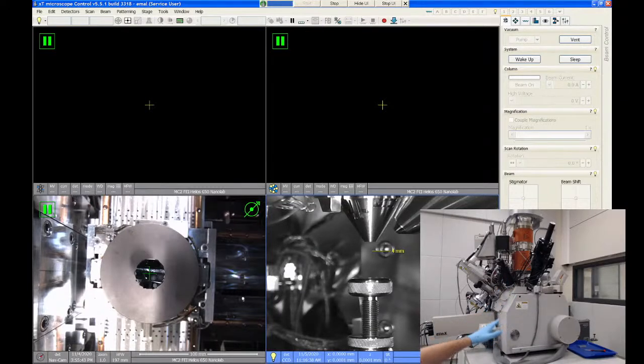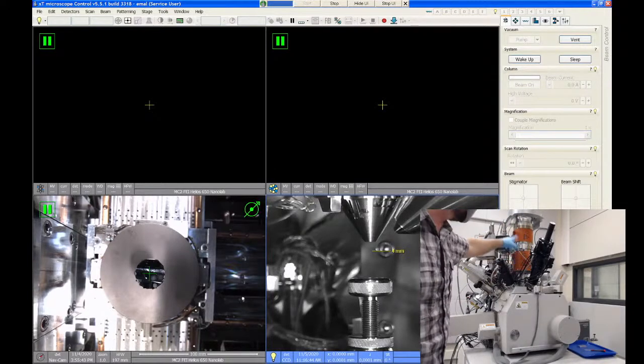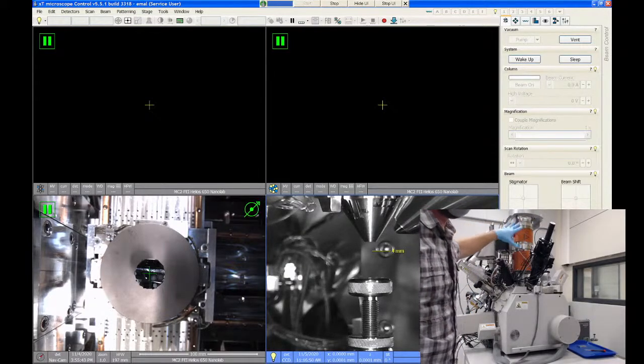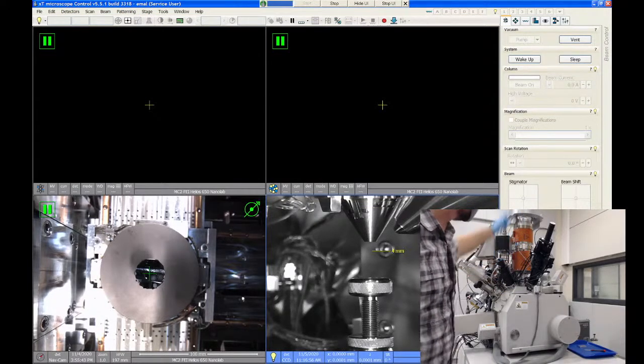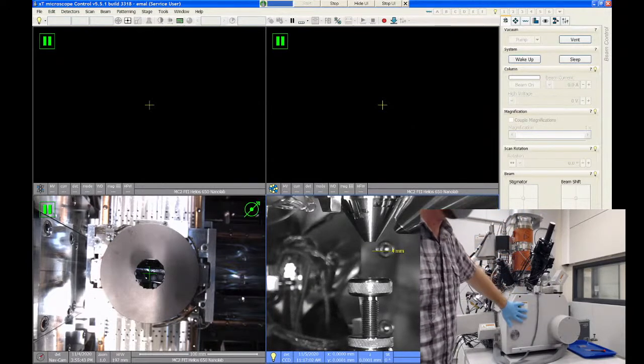The two main columns that you can see here, the first is the SEM column, which is this vertical column here that has the orange straps around it. Normally, when you use the Helios, there'll be a decorative cover over this, but right now we have the cover off for some maintenance issues. So you can actually see this is the electron column. So the field emission gun is at the top. There's a series of lenses that the electron beam passes through, and then it goes down into the chamber and hits your sample.